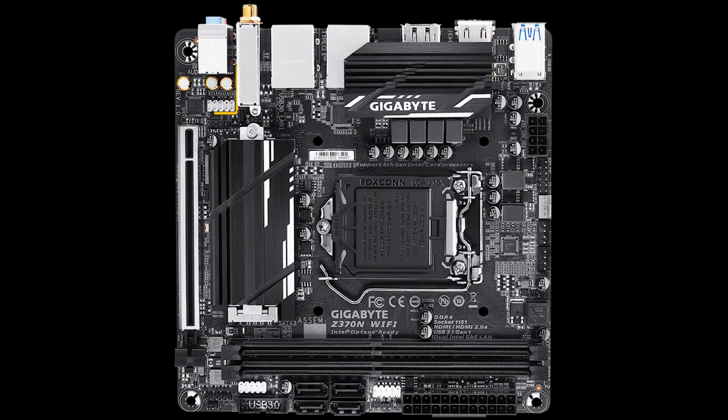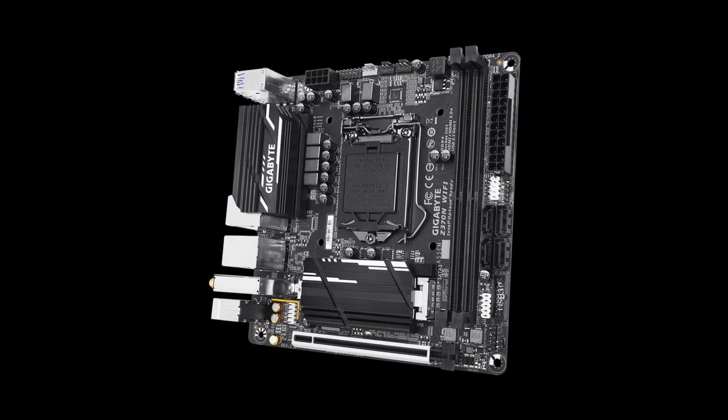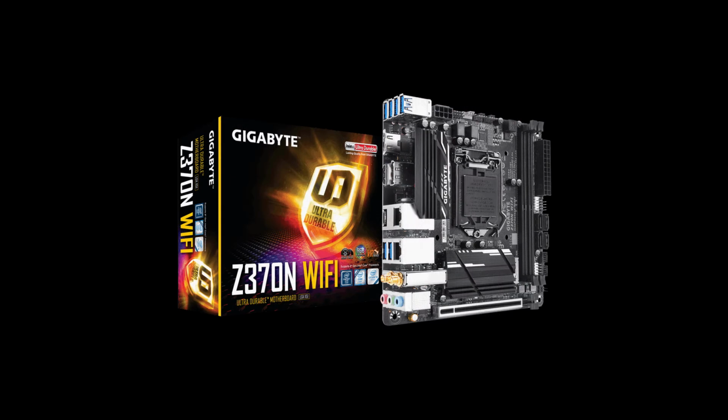First up, the Gigabyte Z370 Wi-Fi motherboard. Relatively recently, Gigabyte let us test their Razer Mini ITX board, and now they've followed this up with the Z370 Wi-Fi board. Unlike the board that we tested, this is not exactly a gaming board. However, it is relatively well spec'd in many departments, i.e. networking, dual Intel Gigabit, as well as dual band Intel Wi-Fi, a PCI Express X16 slot which is able to be bifurcated, as well as HDMI 2.0 for if you're using the onboard graphics.